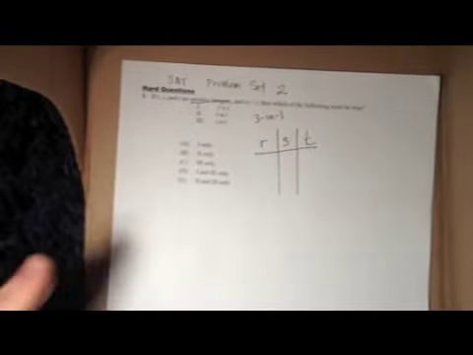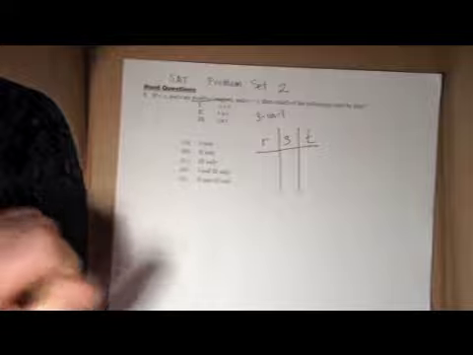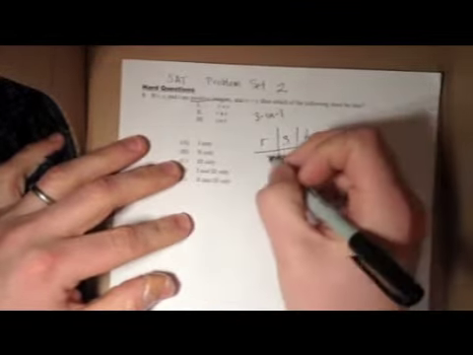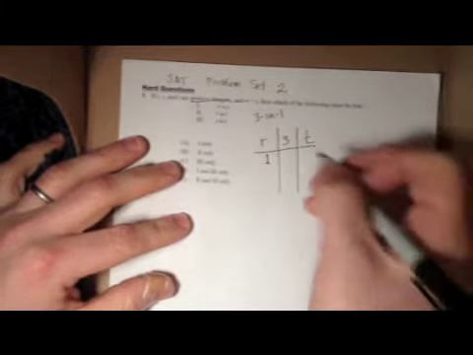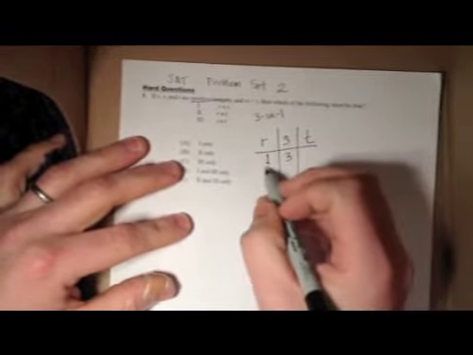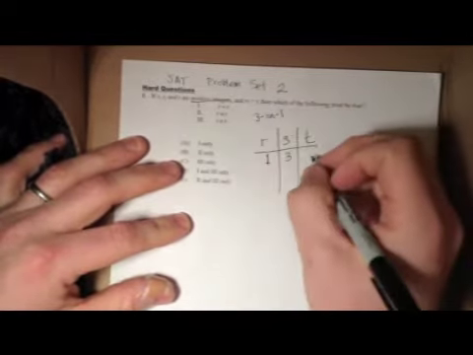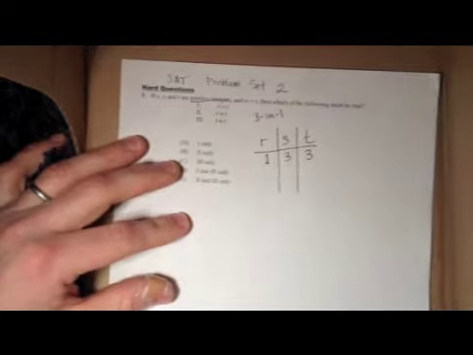R, S, T, and just compare them. There's really 4 different possibilities. The first possibility is that R could be equal to 1, and S is some other number. Let's say S was 3. If R is 1 and S is 3, R times S equals T, so T would be equal to 3.